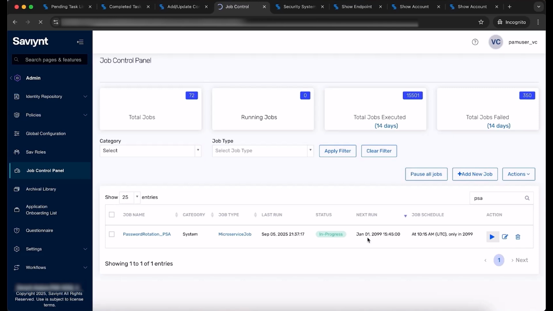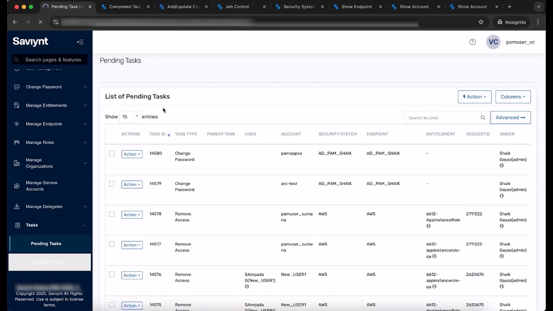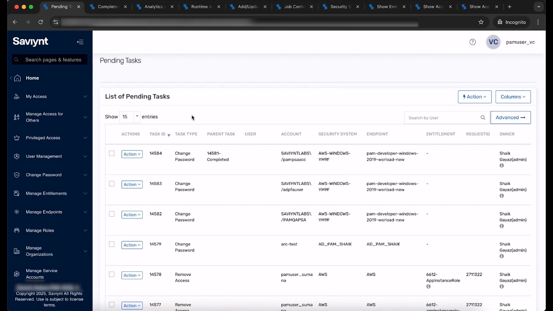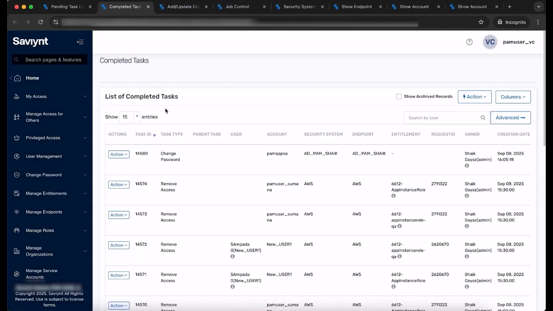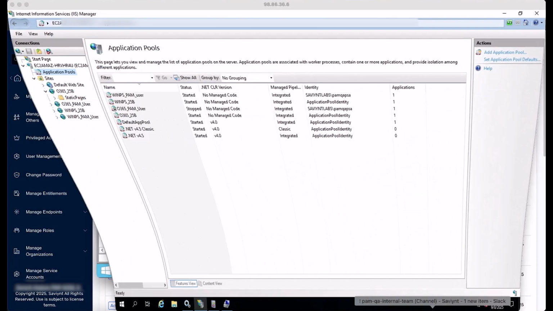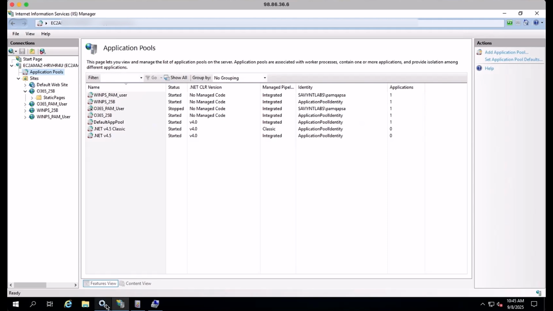Once found, the updated password is automatically propagated to all dependent Windows services, including the IIS application pool, and those services are restarted. Once this job runs, it creates change password tasks where you will see a parent and child task created. Once the child task completes, the AD password would get propagated to dependent services, and they would be restarted.